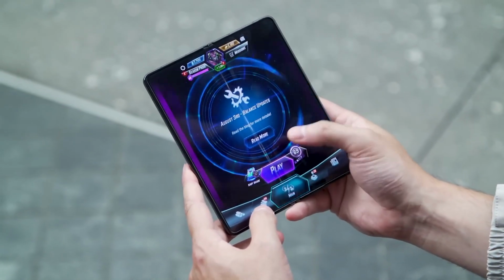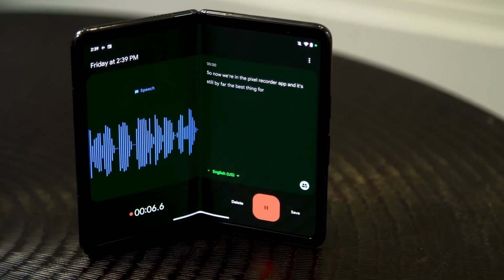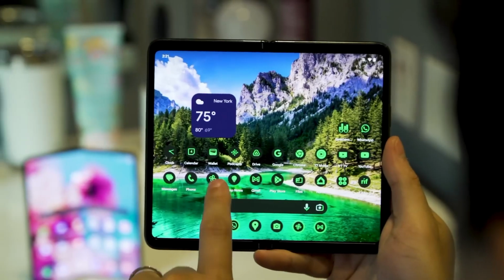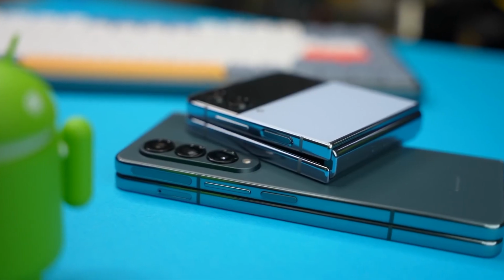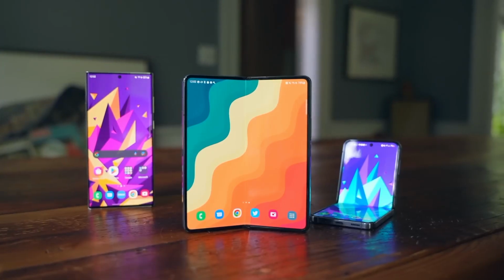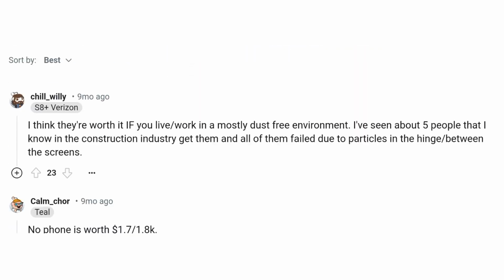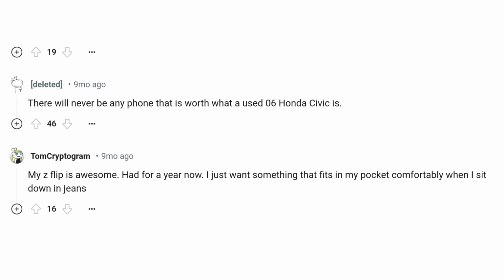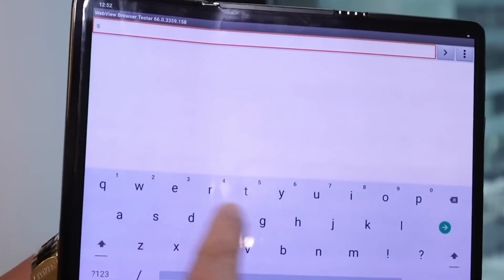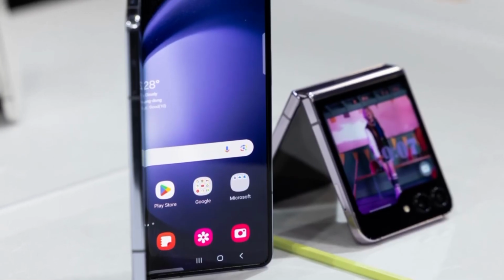The initial reception of foldable phones was mixed. Early adopters were excited about the potential of the technology, but also wary of the high costs and durability concerns. It was nonetheless refreshing to see a new product in a market that's oversaturated with the same product. Reviews highlighted the novelty and versatility of foldable phones, but also pointed out the need for further refinement. Despite these challenges, the interest in foldable phones has continued to grow, driven by ongoing improvements and the release of new models.